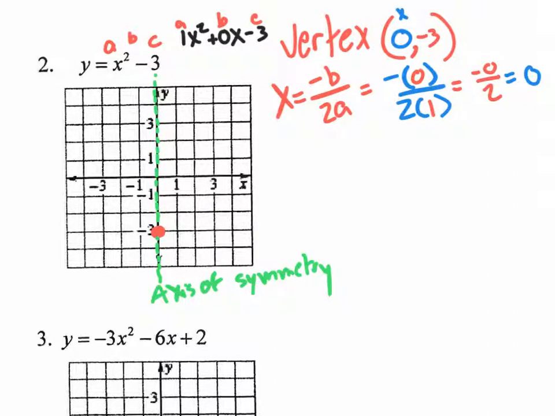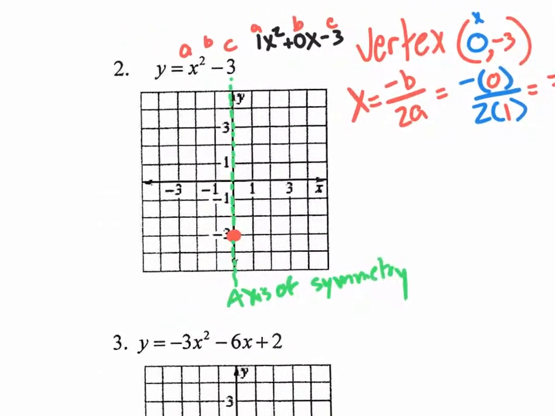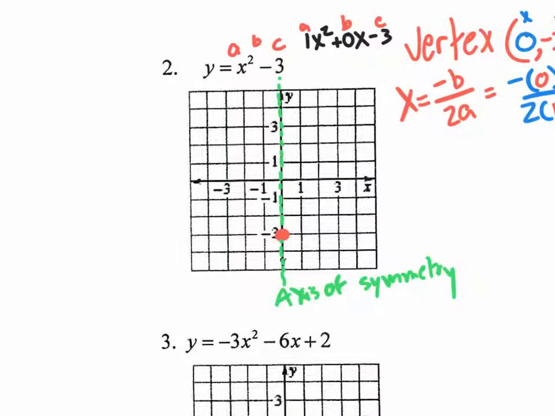So we have the most important point, we have the reflection line called the axis of symmetry. We just need more coordinates. So we could jump to an XY table and plug in some other points to get our answers to reflect it to the other side. Or we do have the a value of 1, which means that we could use the pattern 1, 1, 2, 4, 3, 9 from this coordinate.